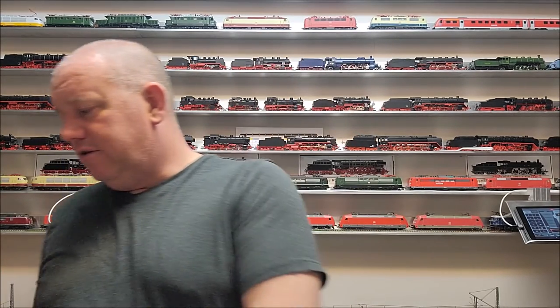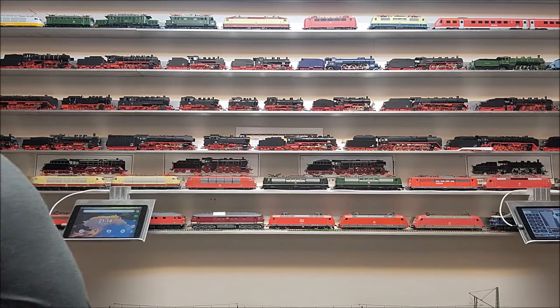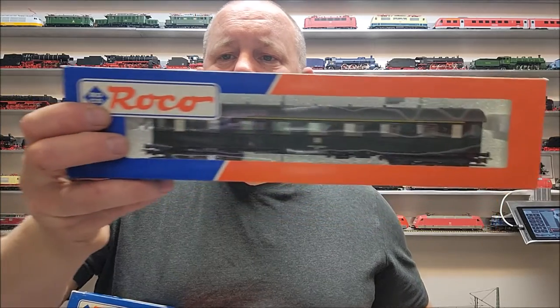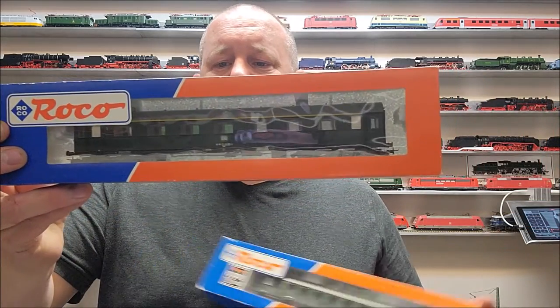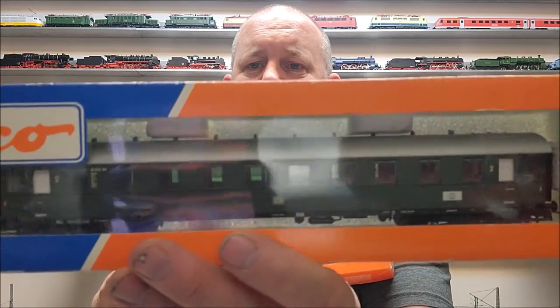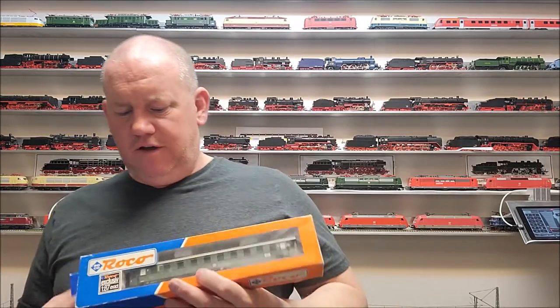Medium high boards — same as this one here, medium high boards. I was pretty happy I could buy one of those, as well as a couple of passenger cars. Kind of tough to see here, but these are exact scale lengths. They will get used probably in a 1960s era fast train, like a class 218 in front of it, or maybe even a steam locomotive era — like a class 38 or something. They'll fit nicely into my train setups.